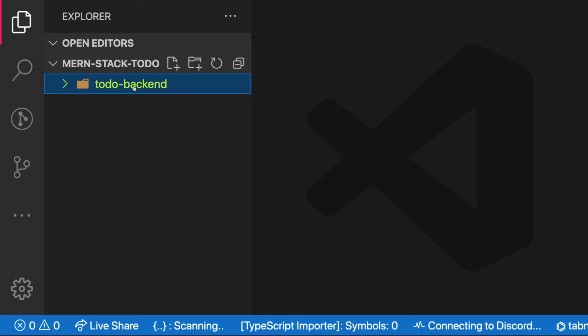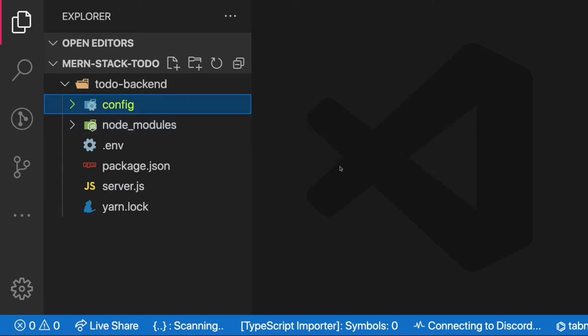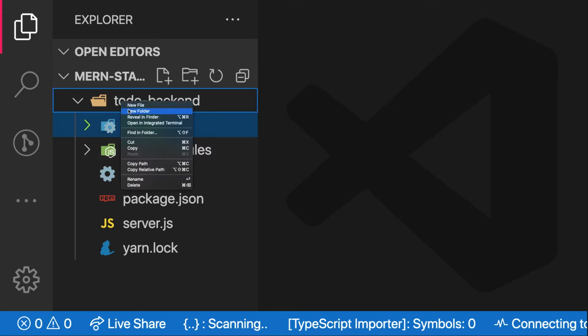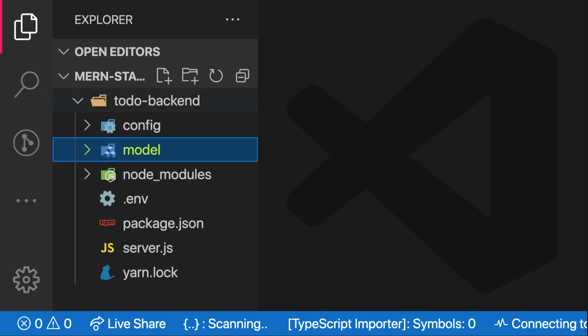In this video, we are going to create or restructure our project with the necessary folders, right? Like I said, we are going to use what is called the MVC pattern for this project. The first folder I'm going to create will be the model. This model is going to have our data structure, how we're going to model our data. For right now, the data we are going to manage in our application is only todo, so you don't have much code here.